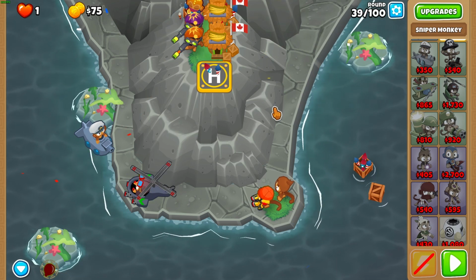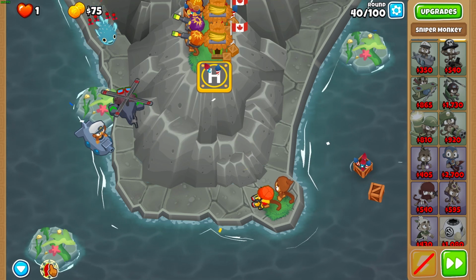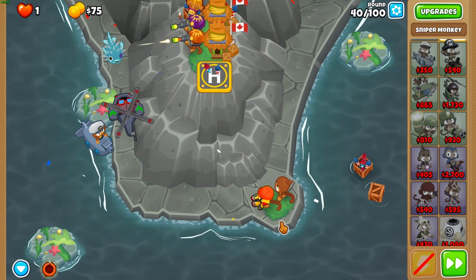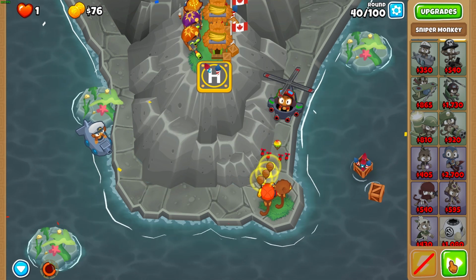And now you can click play, slow it down, use the blast size ability when the Moab's in range, and you'll have no problem. You can speed it up again. There you go. Easy peasy.